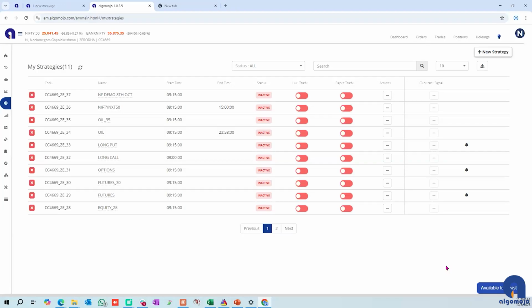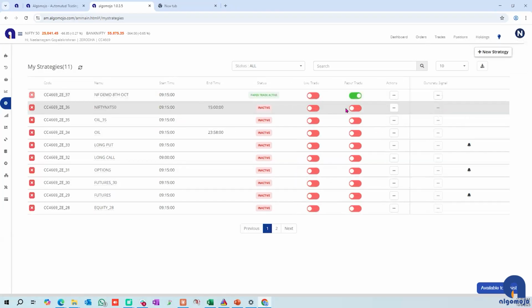The only thing that you're not expected to do is log out from this page. Don't go to this tab and say log out. If you log out, then the session gets completed and no orders will be placed. So just be careful not to log out, but otherwise you can close the browser, close the system. Whenever the signals are coming in from whichever charting tool where you've deployed, they will be processed and orders will be placed. So just take care of these two requirements: one, to enable the paper trade or live trade, and second, not to log out from the system.